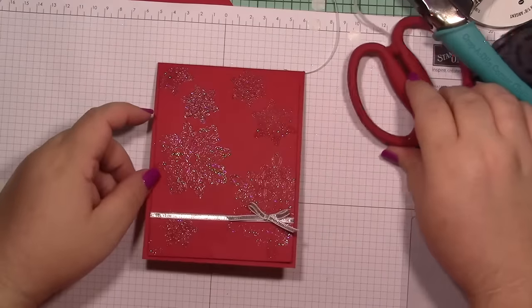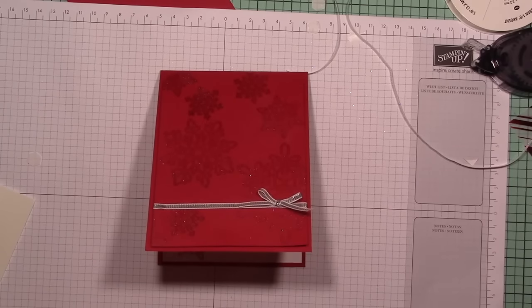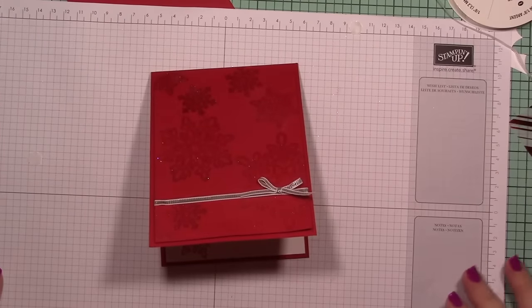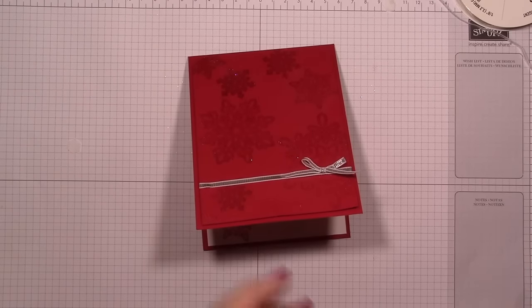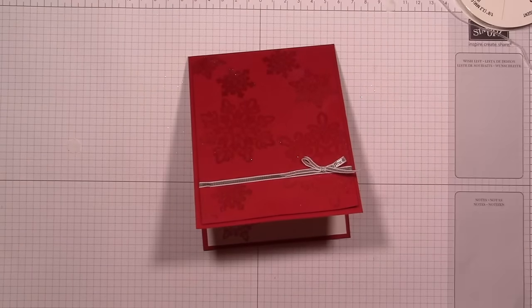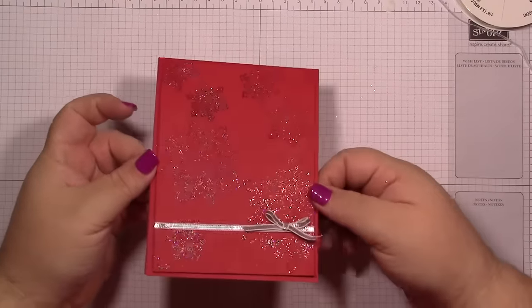All right, I'm calling this done. Look how pretty. Let me clean this off a little bit so you can see how pretty it really is. Such an elegant monochromatic look. I love it. If this wasn't supposed to be a traditional one, it would be purple.